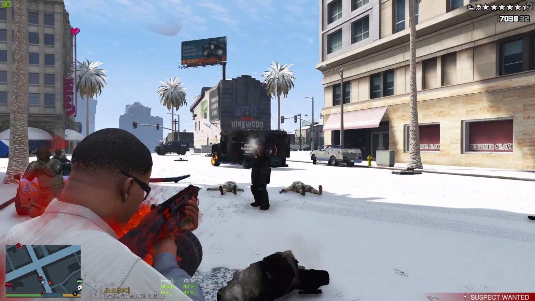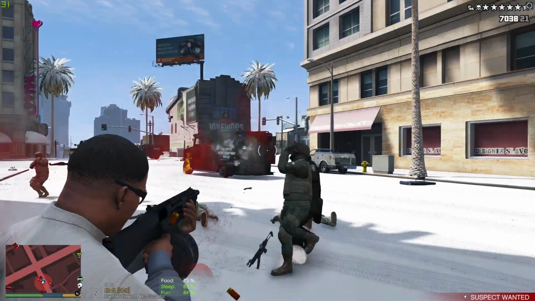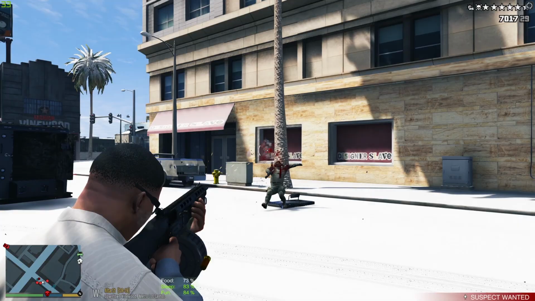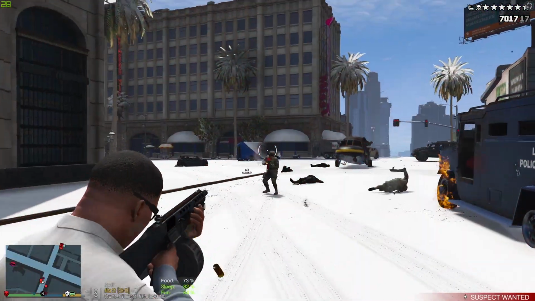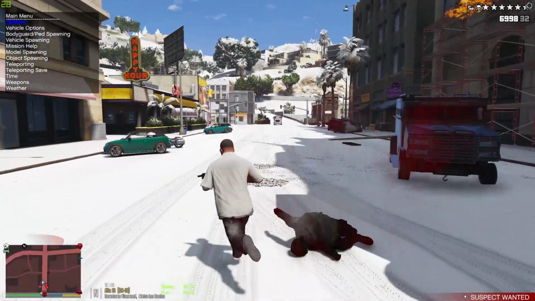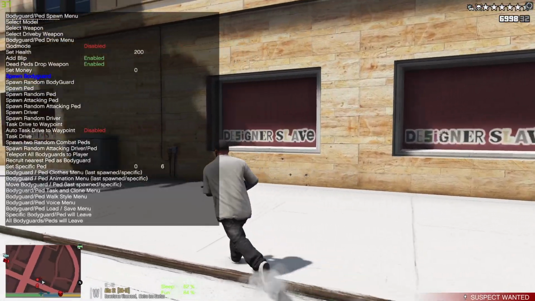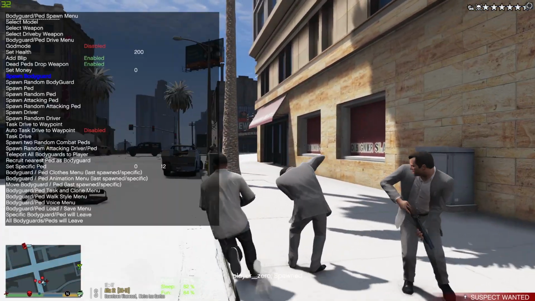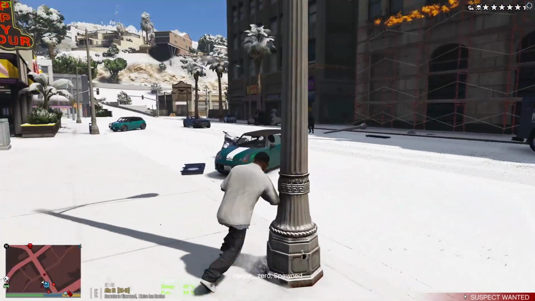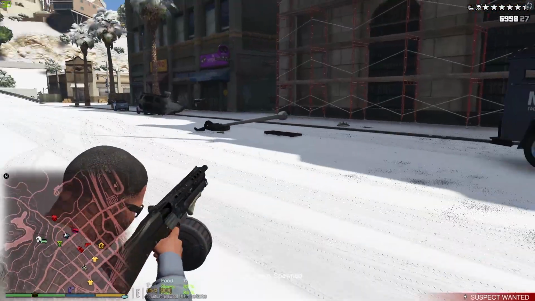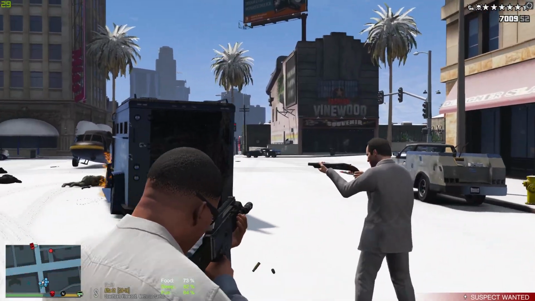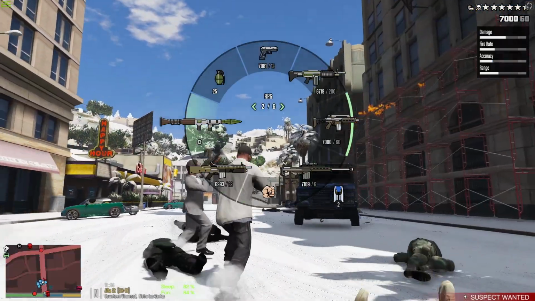Now, I recommend when dealing with these guys, you should use an assault shotgun and shoot them in the head. See, it kills them very fast, compared to just trying to RPG them. They're very explosive resistant, by the way. Oh, and we actually got the military Juggernaut, which is not very common. For some reason, in this, and I'm trying to show you guys how to install this mod, for some reason the best versions of the mod come up. Like, the military Juggernaut's showing up as well. It's very fun, man.